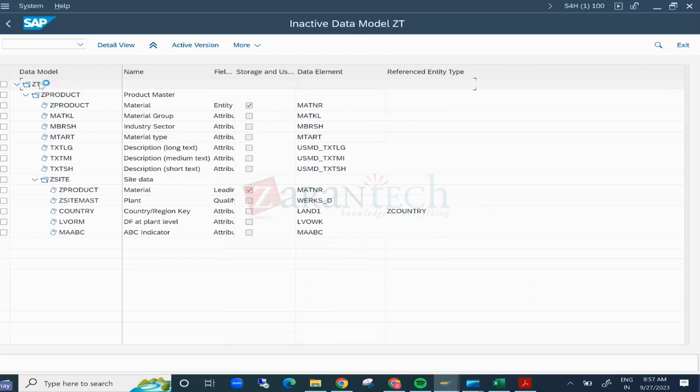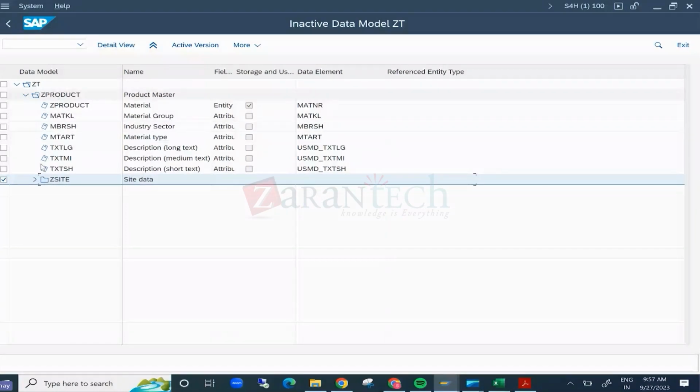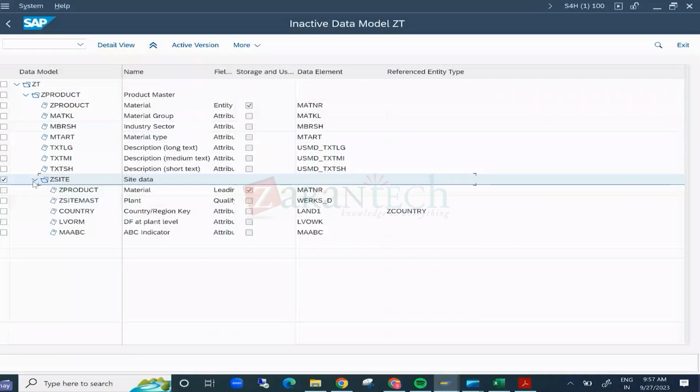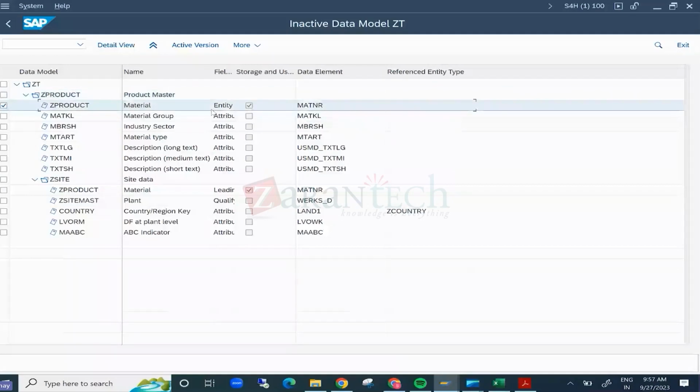You have your one data model. Under the data model, this is your main type 1 entity. Under this type 1 entity, you have one child. At the same time, this is the direct entity attribute itself, a key field, so that's why this is ticked.